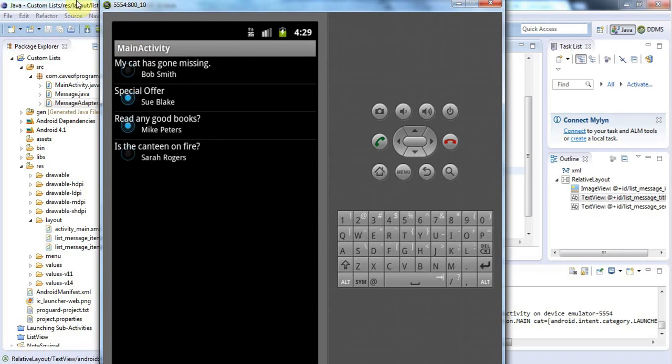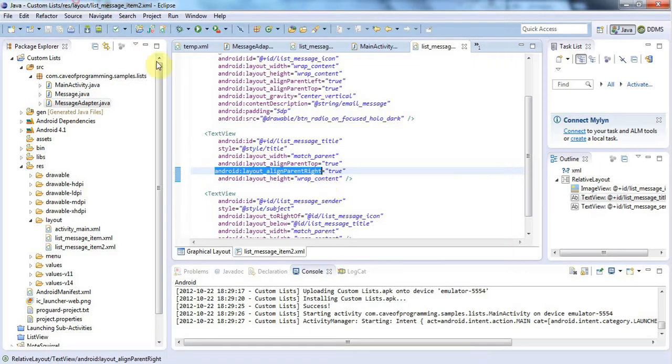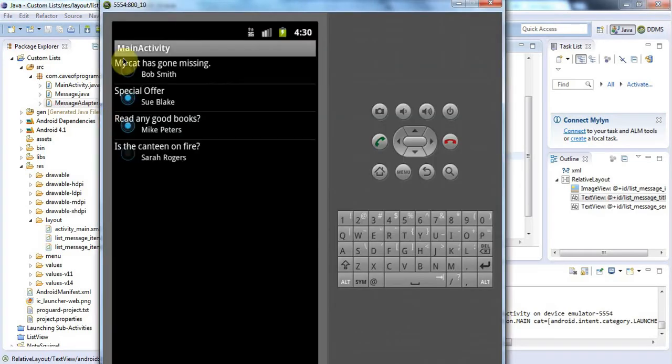Oh, but the reason is actually that I've said that the width of this text view is match parent, so the width of it is actually the entire width here, and if I align the right edge to the parent there, the left edge by default will align to the left edge of my parent here as well.